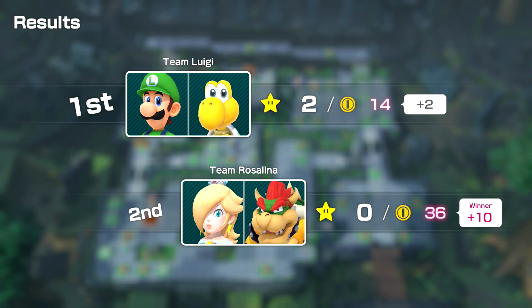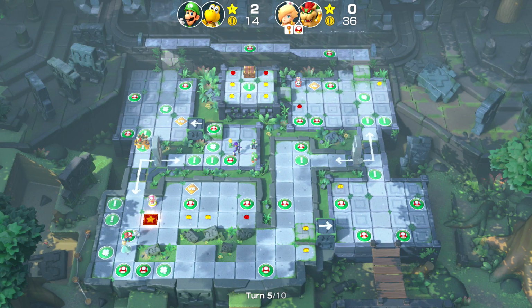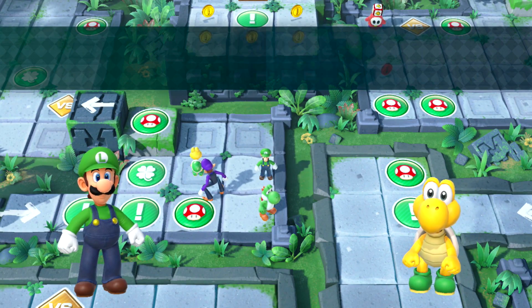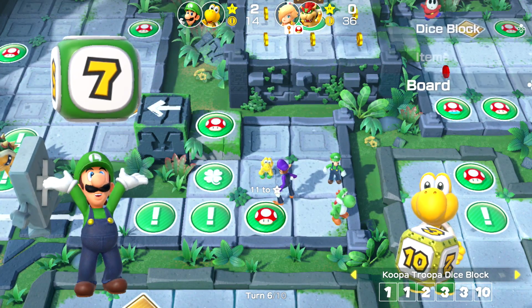So we got plus 10 coins, and they still were under 20, so there's no way, well, they could still get the star, actually, if they just pick up coins along the way. I am so done with this already, though. It's so frustrating. I'm trying so hard, and I end up getting done in because I didn't understand how it worked. Because it's turn 6 out of 10.